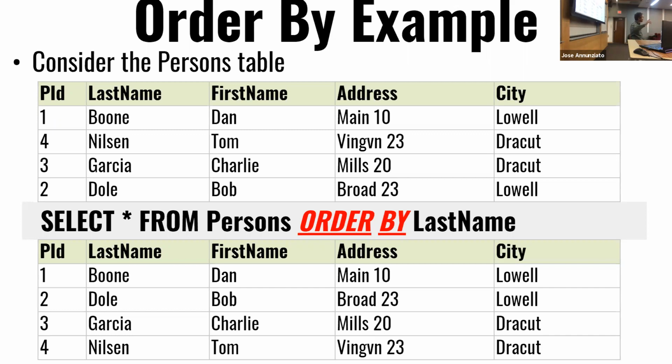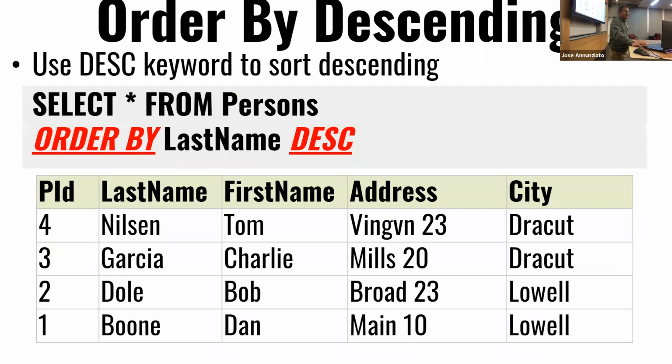Then you can think that if it's indexed by last name, the index must be ordered by last name, so that you can use performance enhancements like binary search or trees to improve performance. But other than that, you should not assume that tables are ordered in any way. So here we're ordering last name descending.